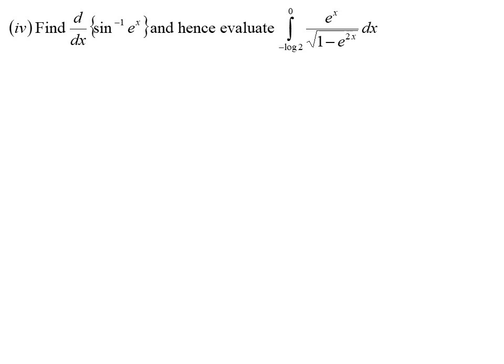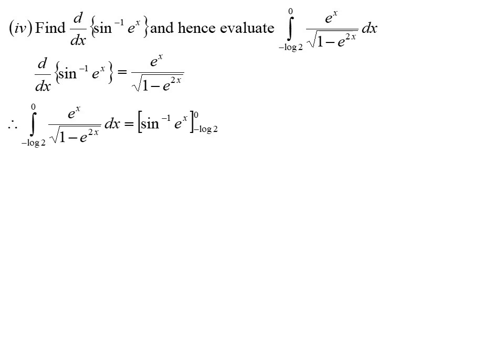One of these ones. Differentiate this, hence go and find this integral. So I'm kind of expecting when I differentiate this, I'm going to get something that looks like this integral. It's one of these hidden hints there. You go, okay. Let's see what happens. Differentiate inverse sine. Okay, when we differentiated, that was the derivative over the square root of 1 minus the function squared. Let's write it that way, and oh, what do you know? It does in fact turn out to be the integral. So now, that means if I go back the other way, when I integrate this thing, I must have got the inverse sine of e to the x.